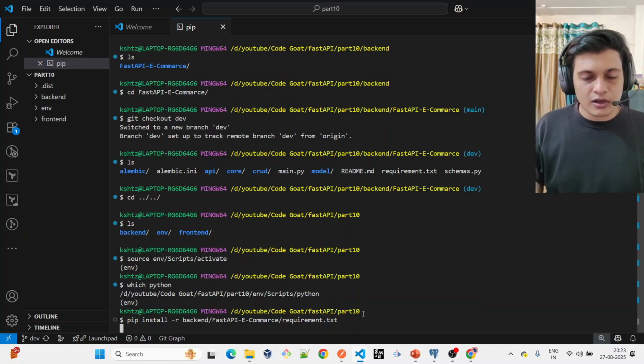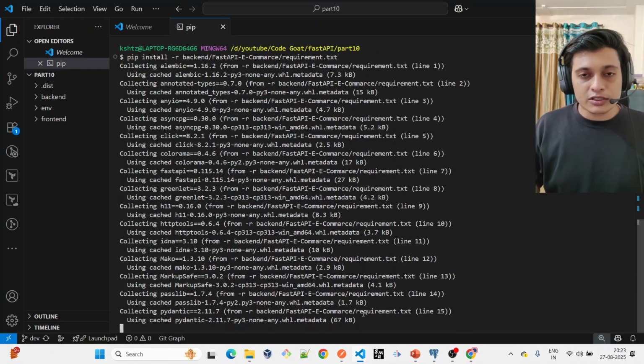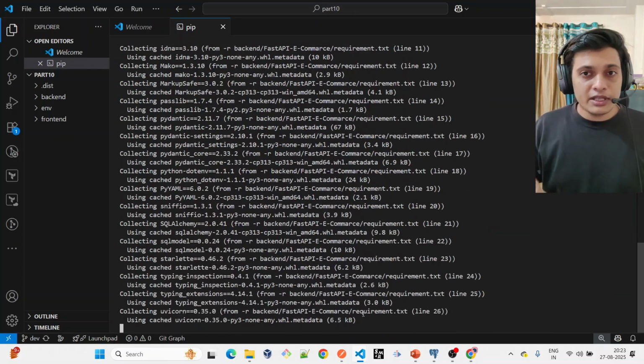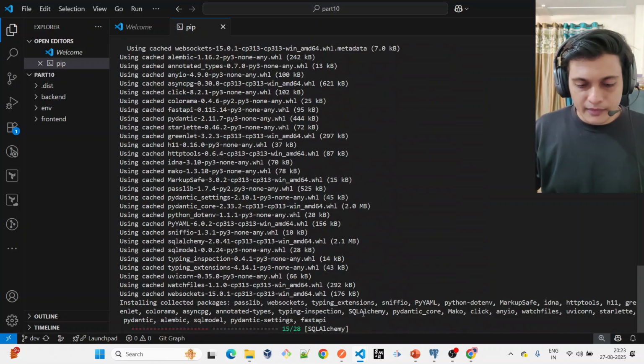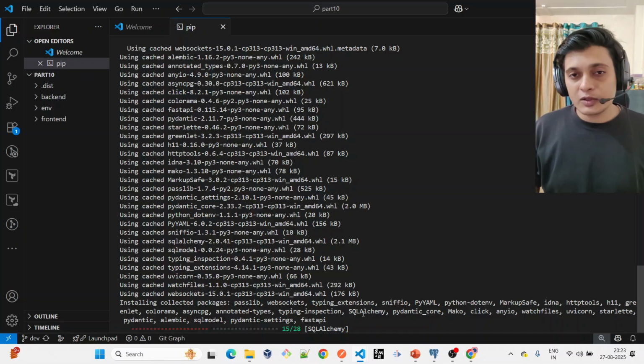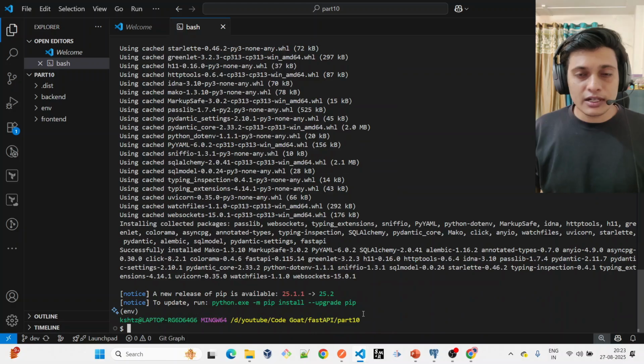It will install all the requirements, and we will also install the other requirements as we develop, like this passlib and everything. Meanwhile, let me tell you that the salt we talked about while securing our users' passwords will be provided to us by the Python library called Passlib.